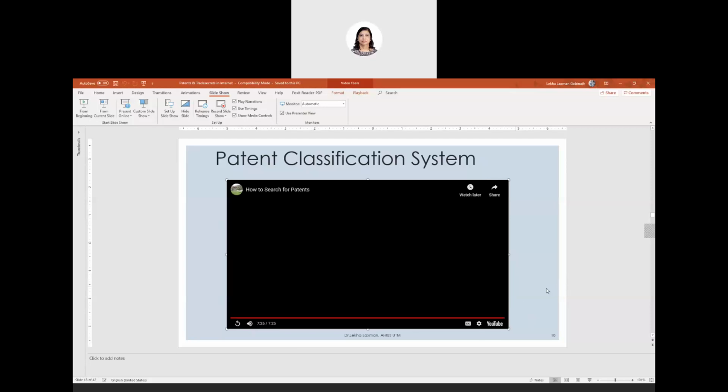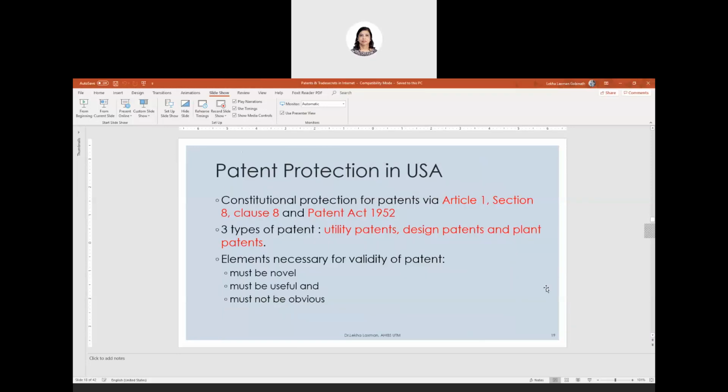Okay, so you can see why it is quite important for you to do a patent classification search, and for you to understand how to go about doing a search. Because once you learn how to search for patents in this patent classification system, you can make sure, before you embark on applying for patents, that no other companies or people have already patented the product that you are planning to patent. That also protects you from people suing you for patent infringement. So for many reasons, it's very important for you to know how to search for patents.